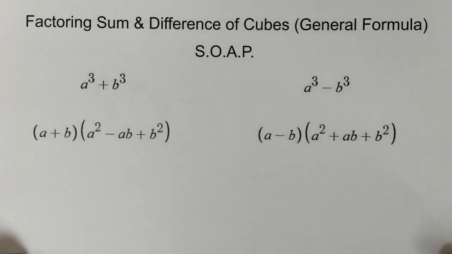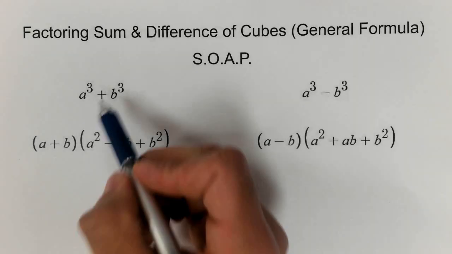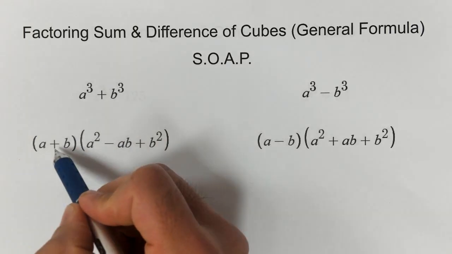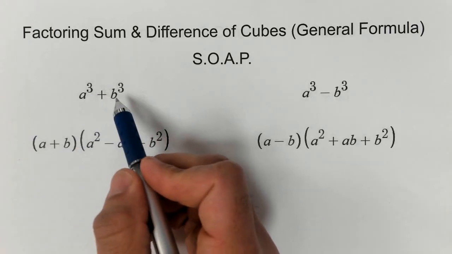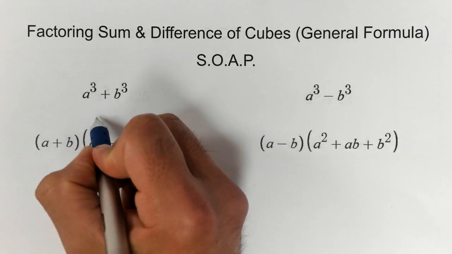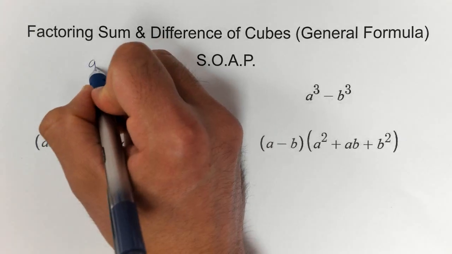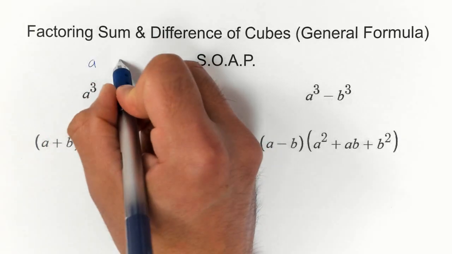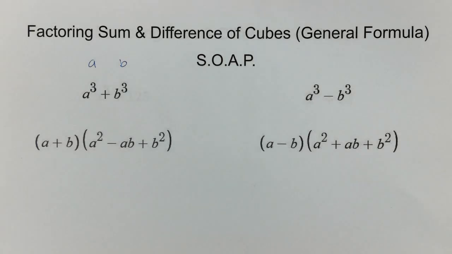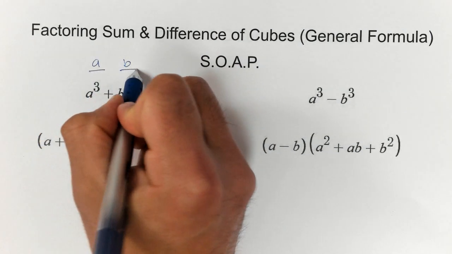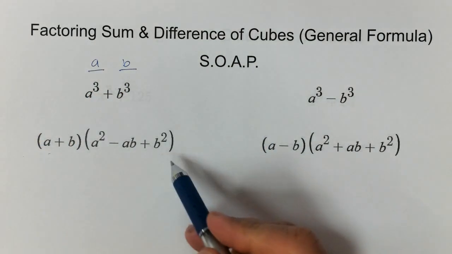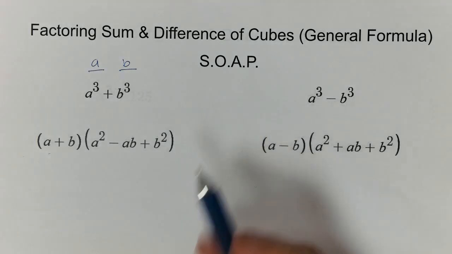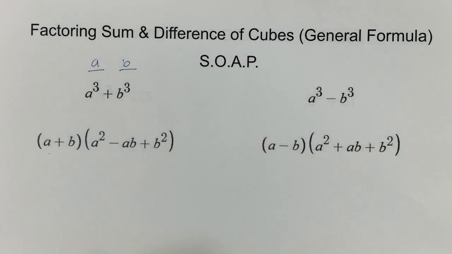So the general rule here is for addition. If you're adding them, you're going to start with addition. You're going to find the cube root of these two. Right? Here we have a times a times a and b times b times b. I'm going to use these two values to generate my entire equation of factors. Not really an equation, but my two expressions.